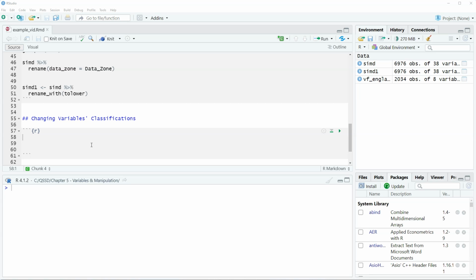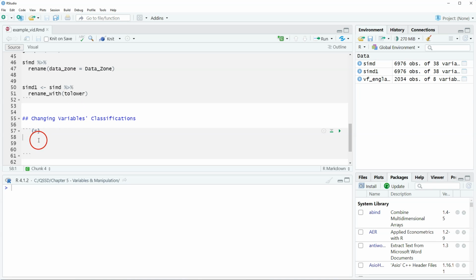If it's a number, it's going to say it's numeric or double. There's also integer, which is just a numeric that's an integer. There are times, though, where we want to change it for recoding, for data visualization, or for statistical analysis. And so what we need to do is convert the classification. So let's just look at a couple of examples.